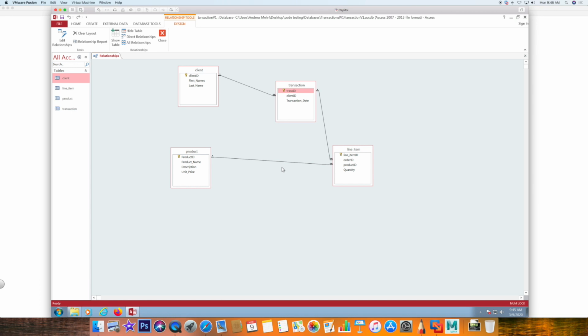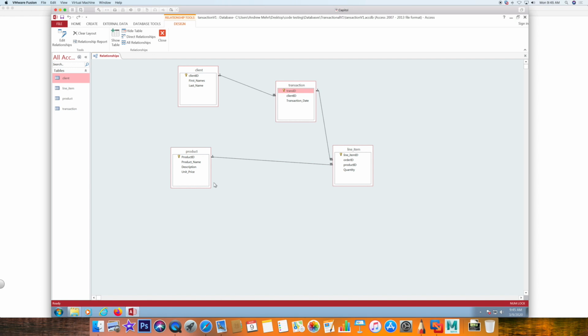However, we would like to improve this database a little bit. Maybe as you're working with your client, they might say, well, under product, I would like to have the manufacturer of the product in there to identify the product furthermore. That could be an additional field, or it could be a separate entity related to product.